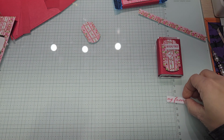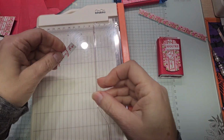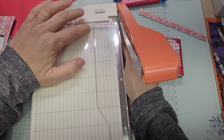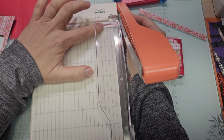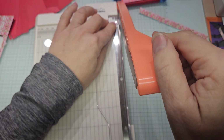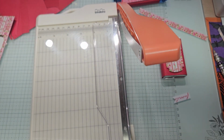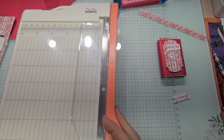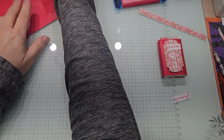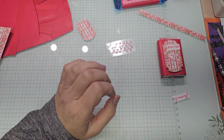All right, so now we can, oh, I need that guillotine again. We can chop off the "my" because we don't need "my" on this part no more. And it will look so much better. There, we can get rid of that. We can get rid of that. We're just going to sponge around the edges, and we'll add some of those little pink hearts as well.